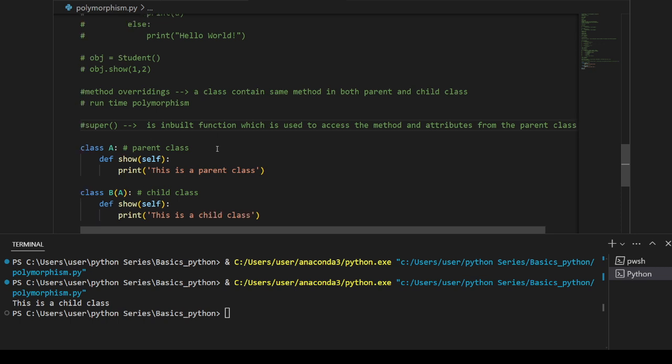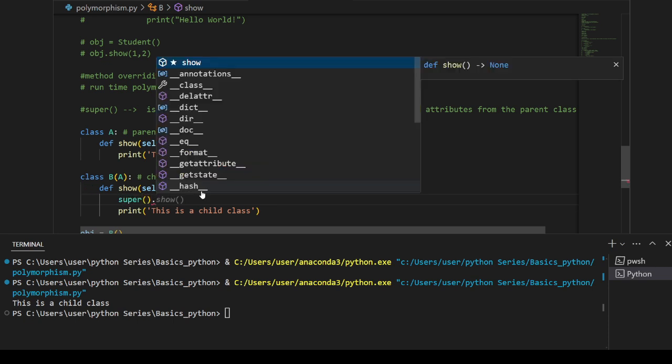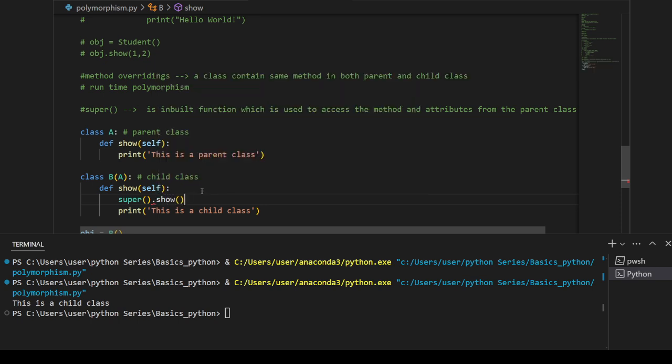If we want to call the parent's method in method overriding polymorphism, we just write super dot and the name of the method that we want to call, so show. Then it will print first this is a parent class, and second this is a child class.